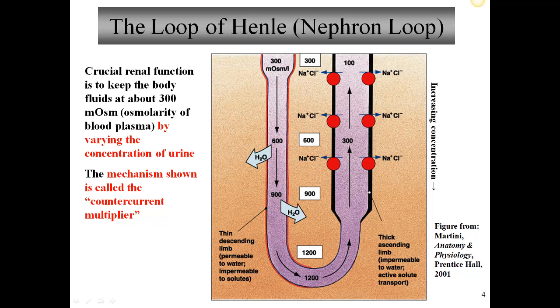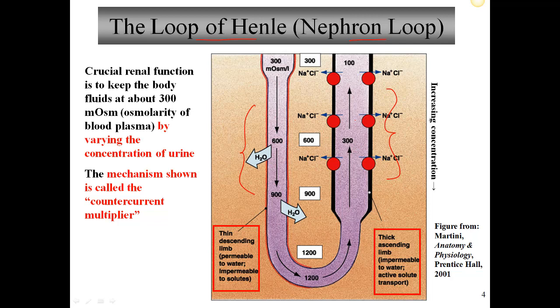Well, to talk about that, we need to turn to the nephron loop, and this is also called, as we said earlier, the loop of Henle. And this consists of a thin descending limb of the nephron loop, which is right here, and it also consists of a thick ascending limb here. Now, we use the term descending to refer to fluids that are moving down toward the medulla.